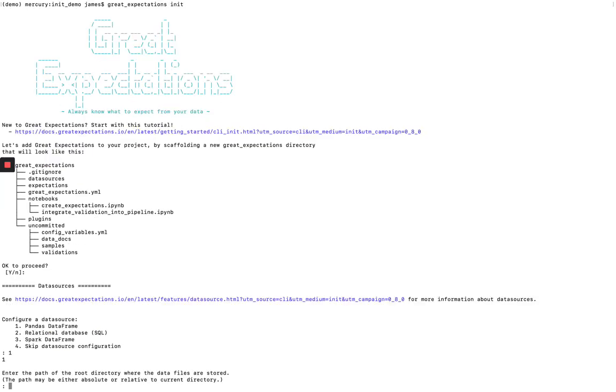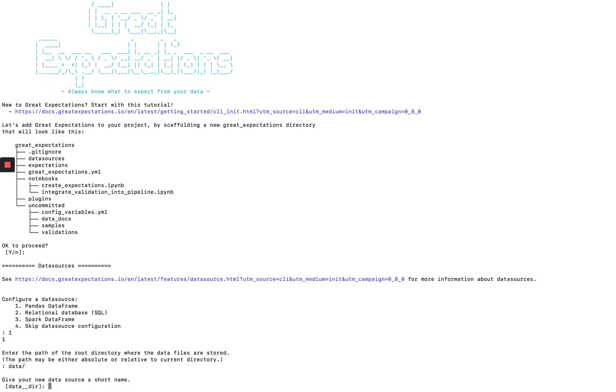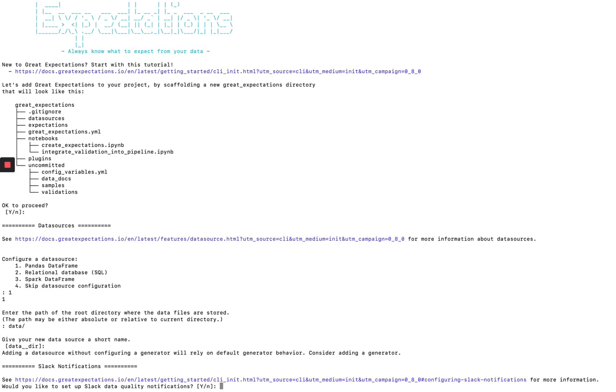With pandas, we need to get started by also pointing the data source at the resources that it should be using to load data. Now that could be S3, that could be in-memory data frame objects that we're getting from another node in the pipeline or through our pipeline orchestration system like Airflow. But for now, we'll go ahead and move forward with the data that I described in our local data directory. So we'll point pandas at that directory and name our data source.